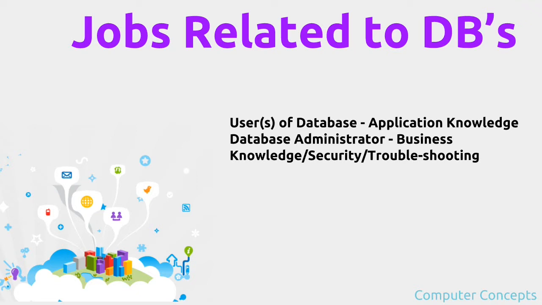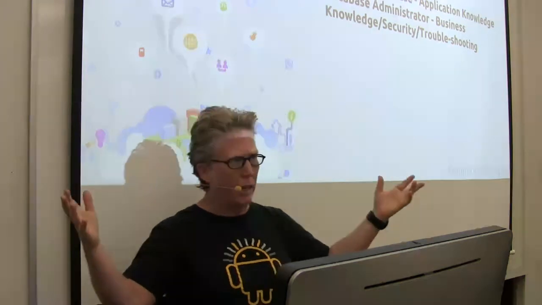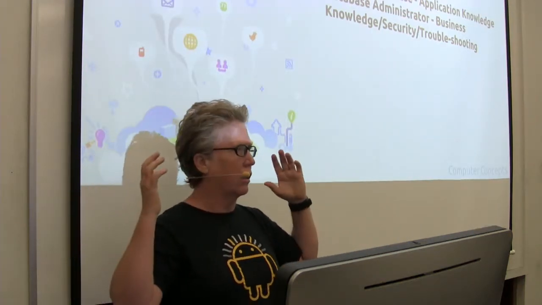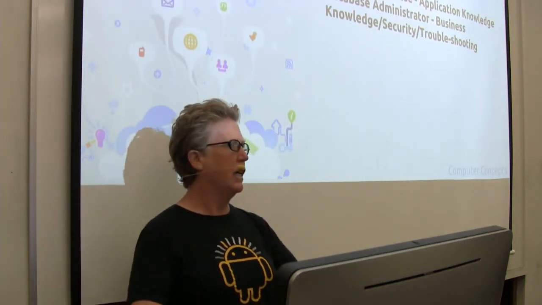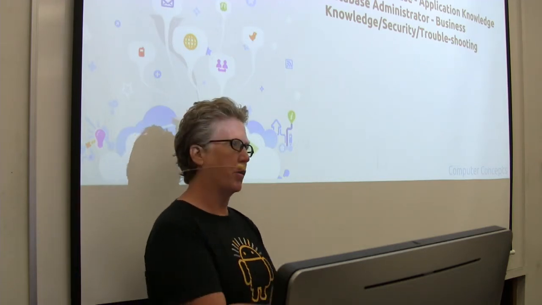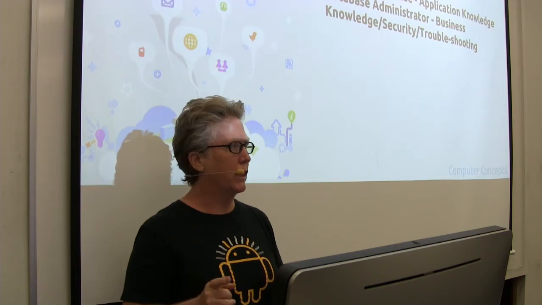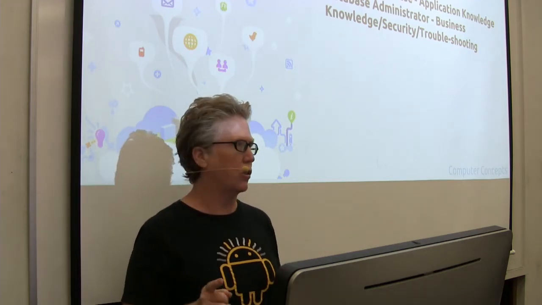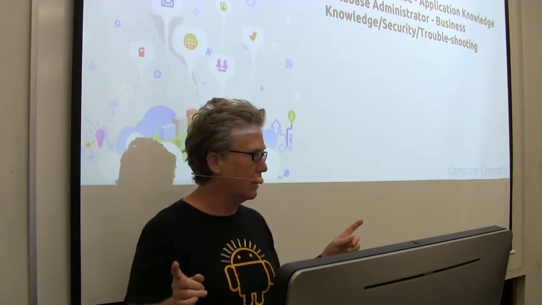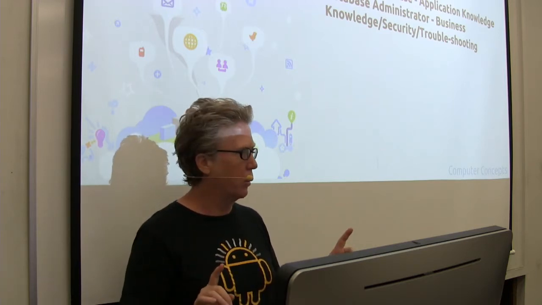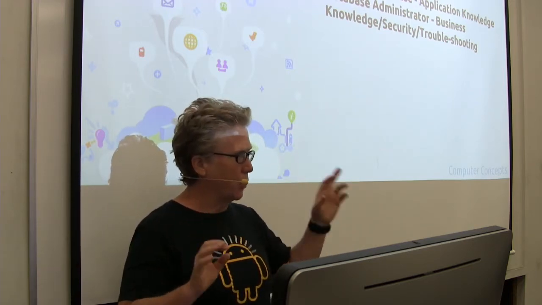The second level, a step up in knowledge and pay, is a database administrator. This person has business knowledge, security understanding of data, and troubleshooting skills. This is somebody who comes into a business that maybe already has a database implemented for their customers, or for their ordering, and maintains it or helps them troubleshoot it. Because trust me, there's not a business of any size that I know of today that's not using a database to track something. That's why this is such an important skill to have.